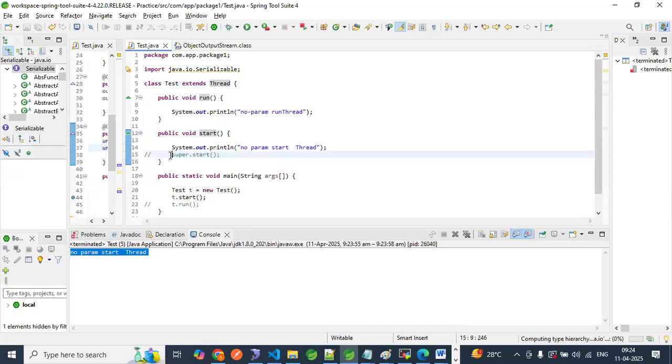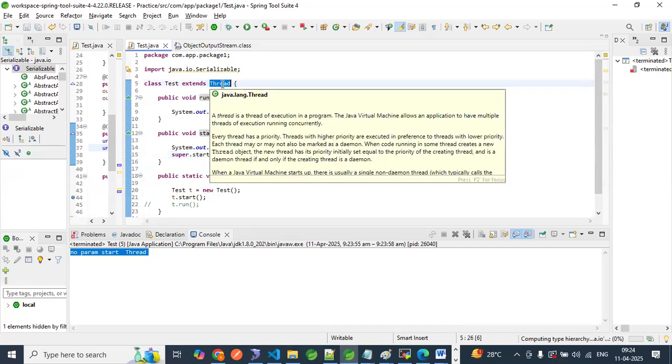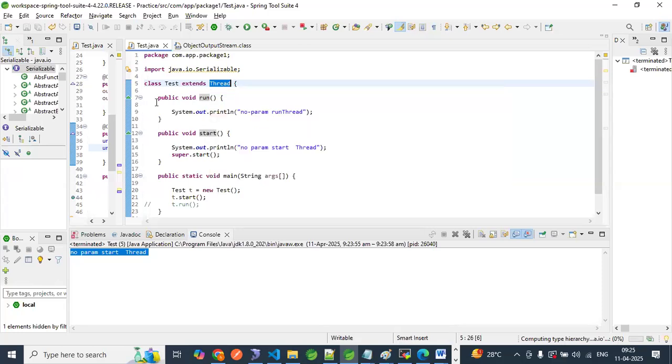But when I am doing super dot start, the method is going to call the Thread class method. And now if the Thread class start method is called, internally it is going to call the run method. And the run method we have to override.